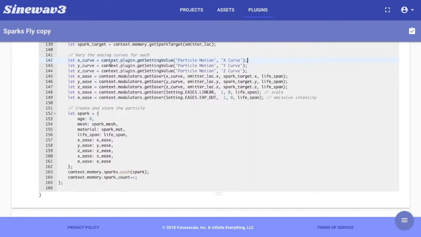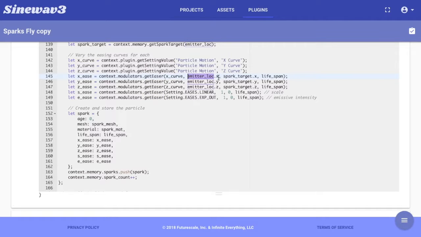So now that we have the setting of the curve, we have the name of the curve, we're going to create easers for each of these curves by calling the modulators context.modulators.getEaser method. We're going to pass it the name of the curve.